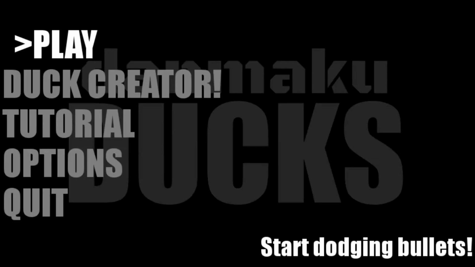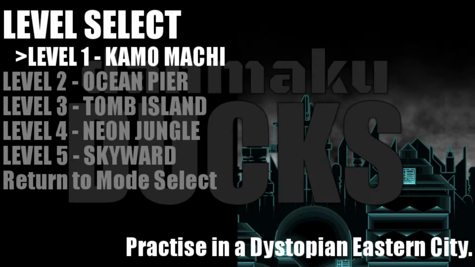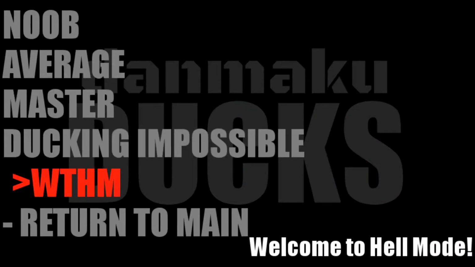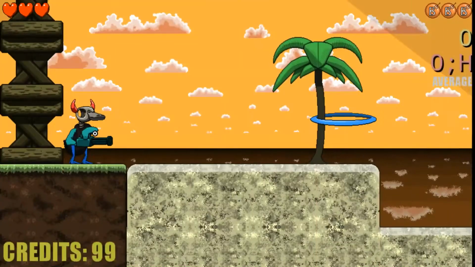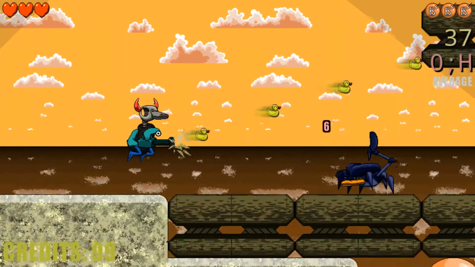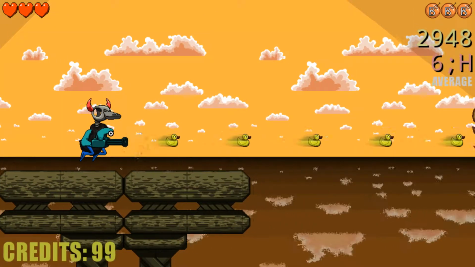All right, you think you just can't go down there? I doubt it. I think it just kills you if you go down there. All right, where was it? Tomb Island? It was the Ocean Pier. Let's do average. Or noob. All my past girlfriends have described me as average or below average. So that is what we will go with.